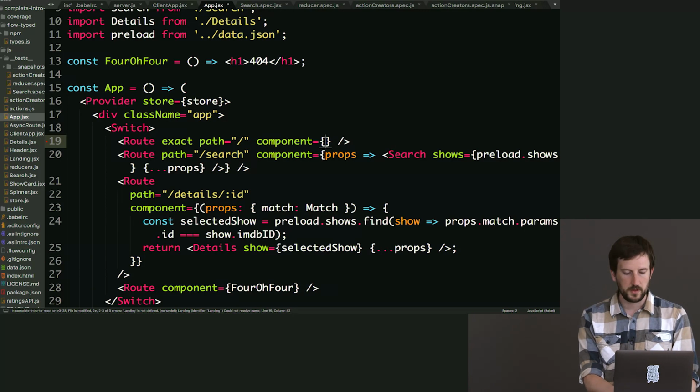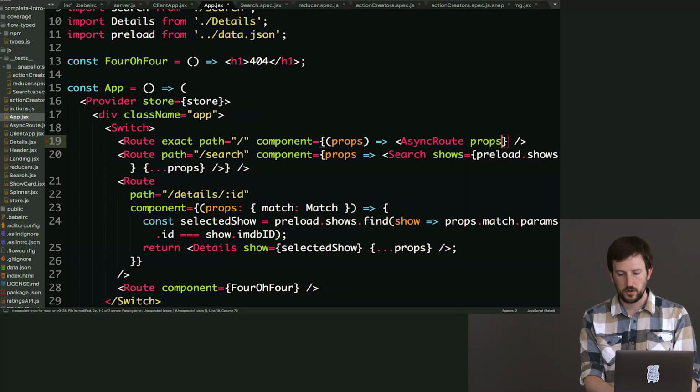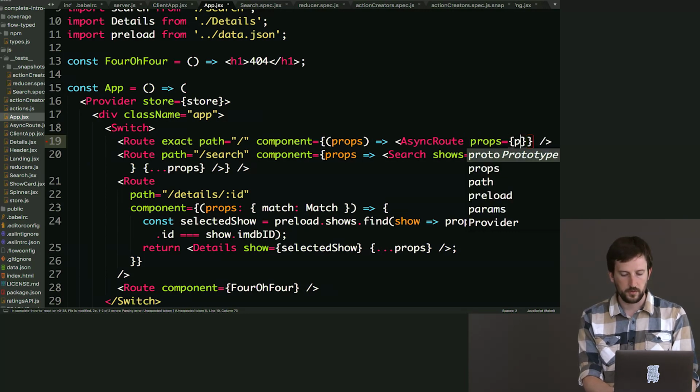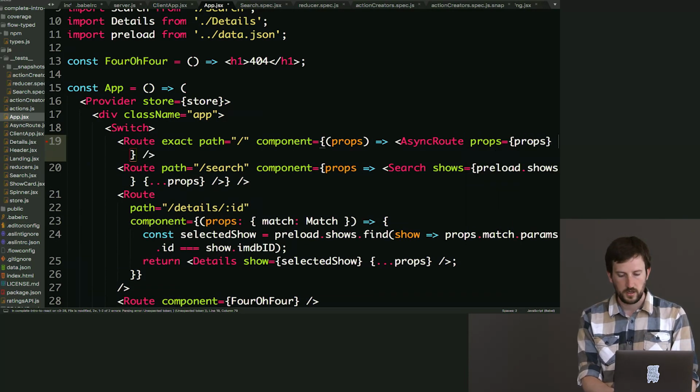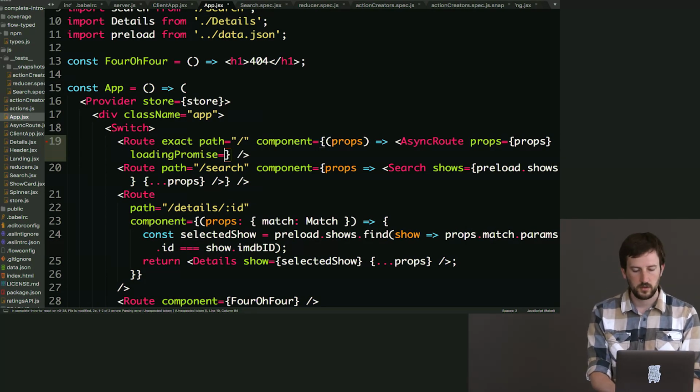What we're going to do is we're going to make this another function, another arrow function, right? It's going to take in props, and then it's going to render async route. Props are going to be equal to whatever props are passed in, so props equals props. And then the last thing is going to be loading promise equals import /landing.